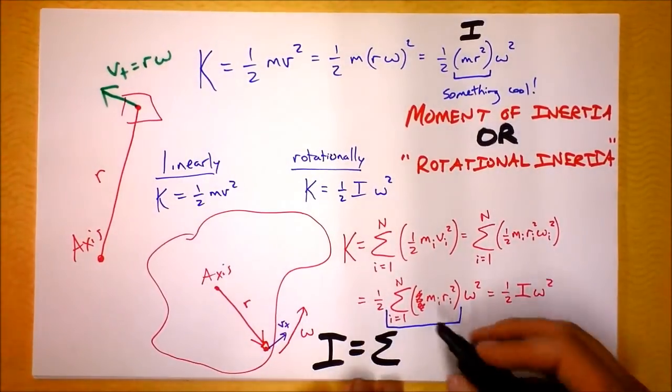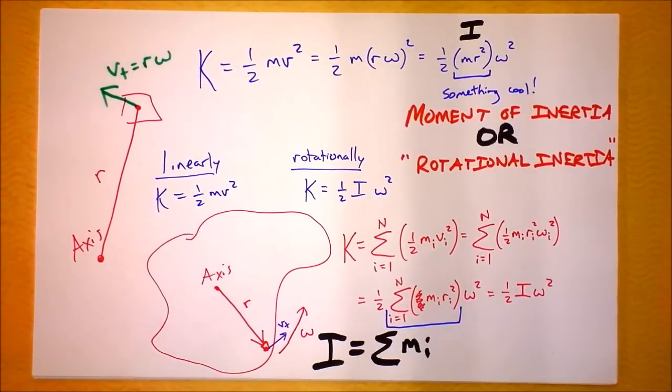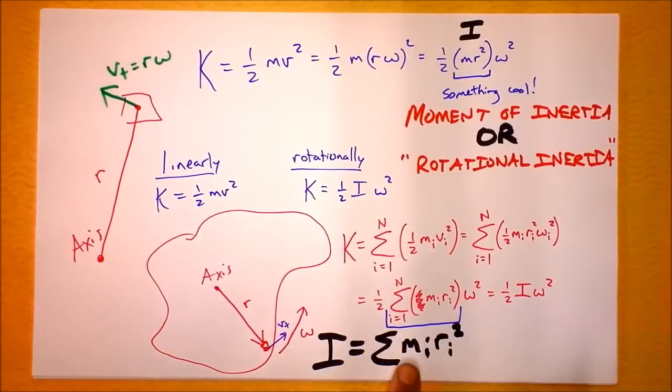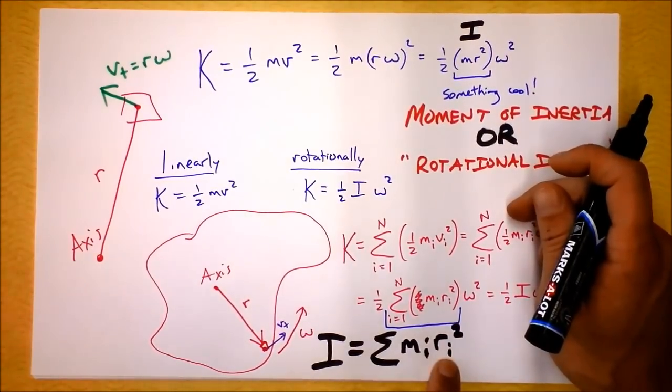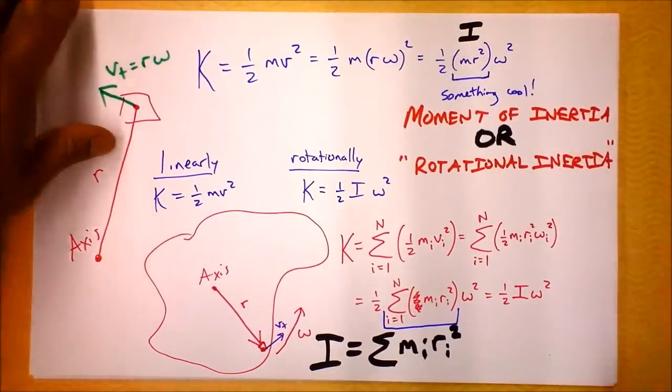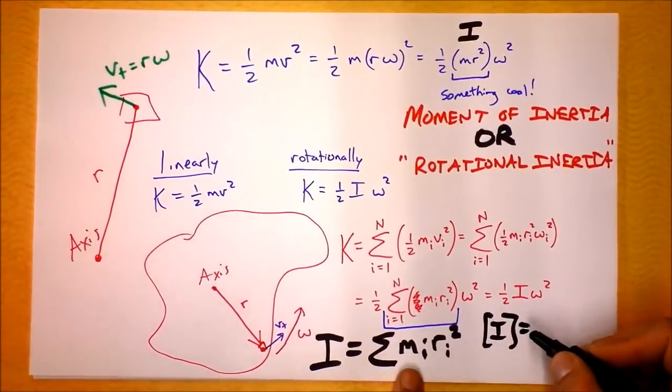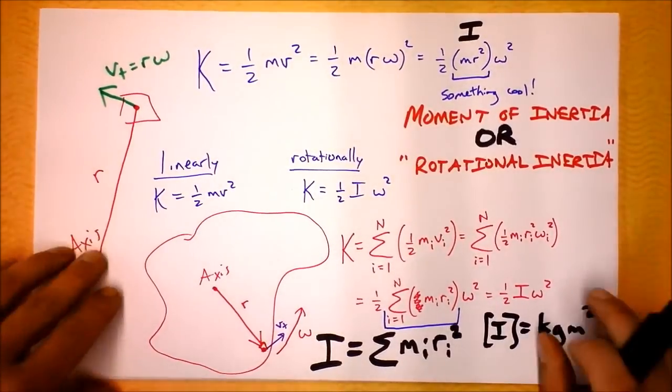This is how much something resists beginning to rotate. It also would be how much something resists stopping rotation. So it has to do with the mass and how far away the mass is. But you notice that the mass being far away has much more of an impact on the rotational inertia I, the moment of inertia. It has a much greater impact when the mass is far out from the axis than it does just that there's more mass. So there are two disks right here. I can show you them in just a little bit. But this is the idea. And of course, I has units. The units of I are the units of things that make it up. It's kilograms times meters squared. Kilogram meters squared. So I resists angular acceleration.